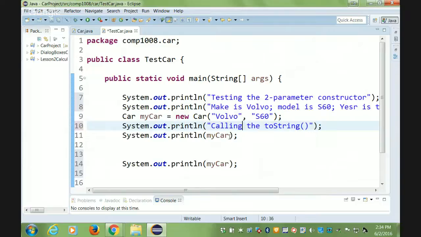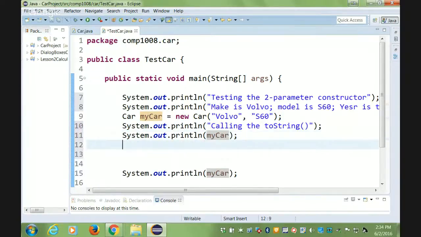Please keep in mind, you don't have to say myCar.toString. By default, when you write an object name, it automatically calls the toString, even if you haven't written it, because it gets it from the Object class. Though remember, we saw that it was an odd number, but you're safe, right? Okay, job one done. Let's accelerate the speeds and so on. Accelerate, decelerate. Okay, let's do one by one.